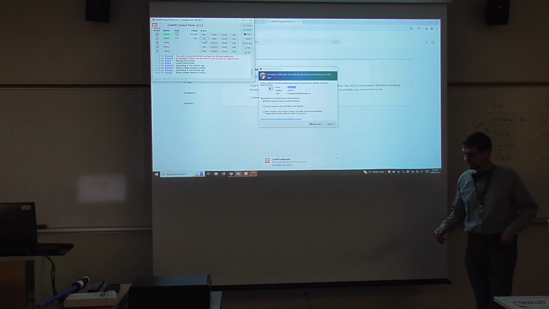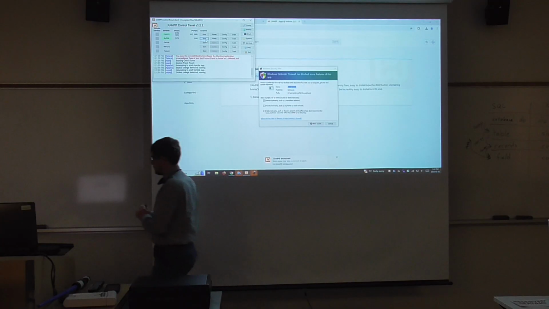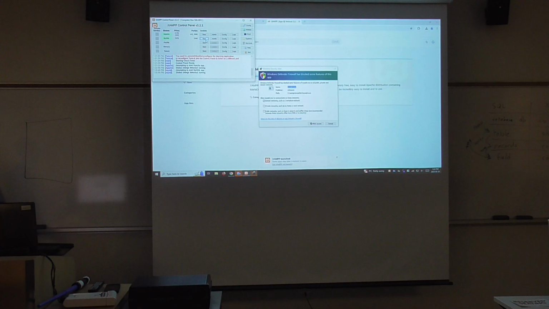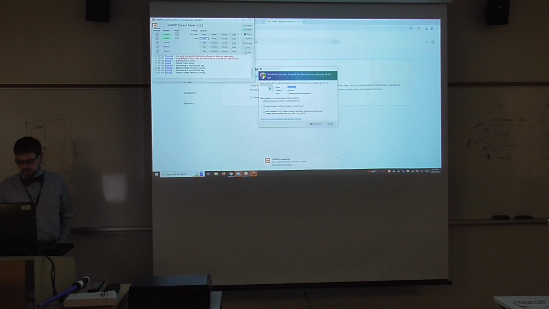In the same way that XAMPP is essentially emulating the software process of an HTTP Apache server, it is doing the same for MySQL.